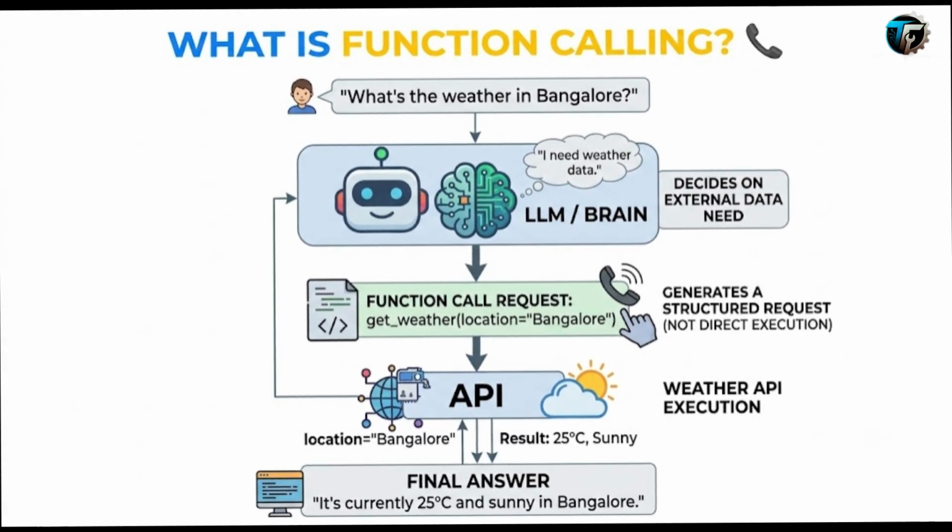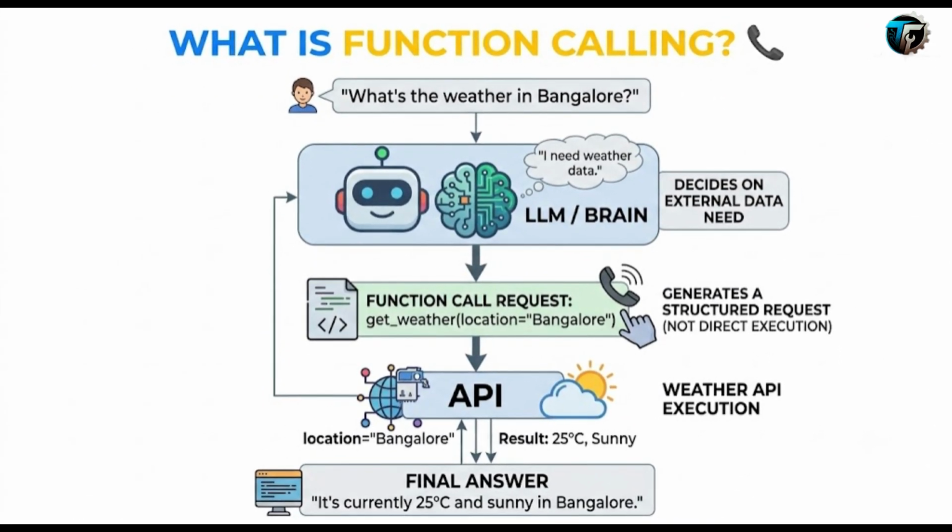One of the key technologies behind tool using AI is function calling, also known as tool calling in many modern AI platforms. The model doesn't directly execute the function. Instead, it can produce a structured request describing which tool should be called and with what arguments. The application executes that tool. The result is then returned to the model. The model can use that result to continue the conversation or workflow.